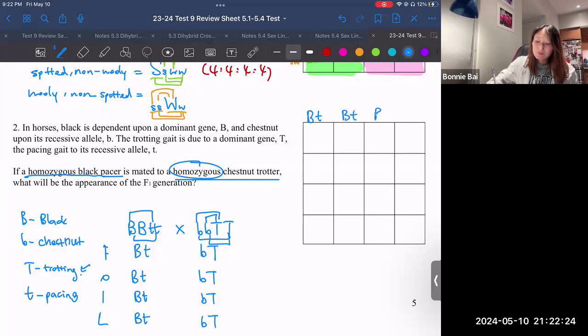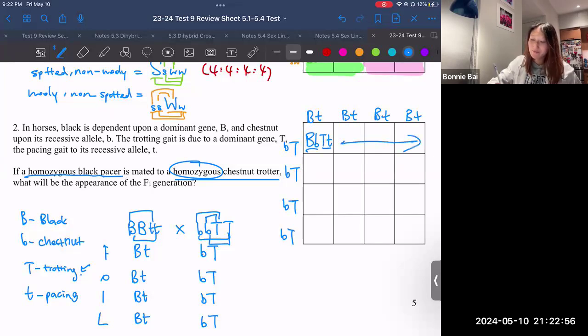16. All right, let's just sit in silence and get it done. Okay, now we can't sit in silence. How do we fill this out? Once again, the B's go together, the T's go together. If B goes in front of T, all the B's go in front of T. If there are 2 B's, the big B goes in front of little b. Okay, let's do it. Big B in front of little b. Big T in front of little t, but the B's are in front of the T's, okay? And then you just keep going and fine.